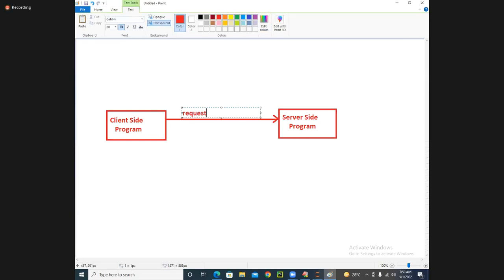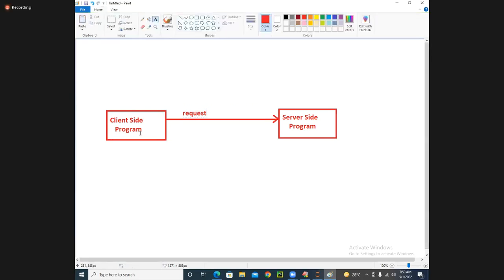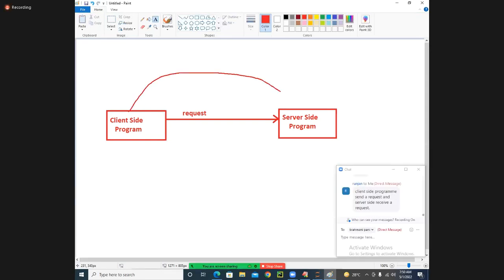And sending to the server, the server will receive the request, process it based on the client-side request, and give a response. It is something like a conversation between a student and a faculty. When my student is asking a doubt, I will receive it as a teacher, I will process your doubt, I will understand your doubt, and I will give the response back to the student.